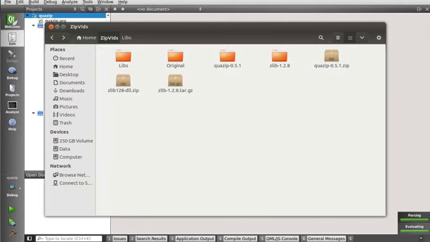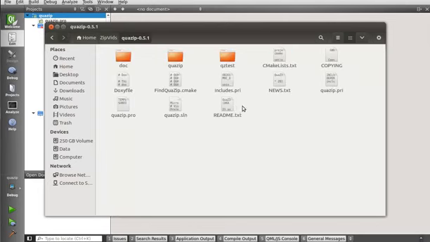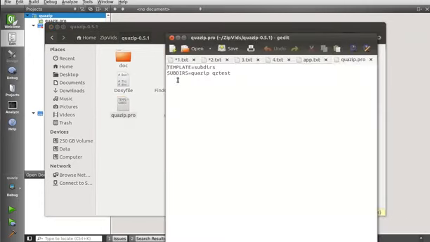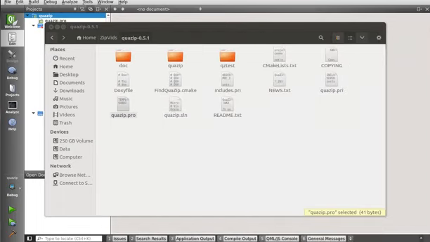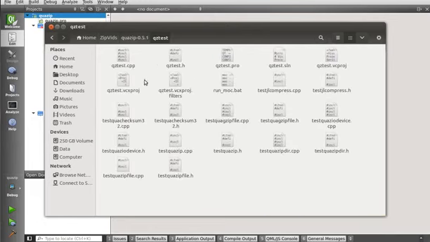Now I'm only opening QuaZip, meaning if you go in here, you're going to see there is a project file here, which is just quite simply a template subdirs, meaning it just has directories in there. And it's quite literally just opening up these two directories. The QZ test has a bunch of test functionalities in there. I should say test functions.